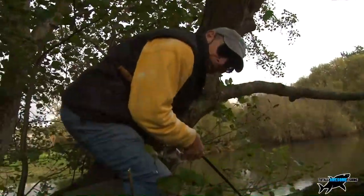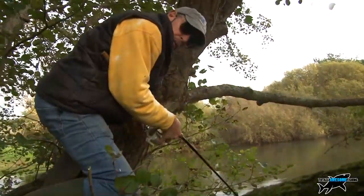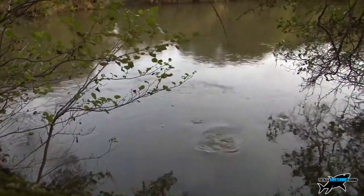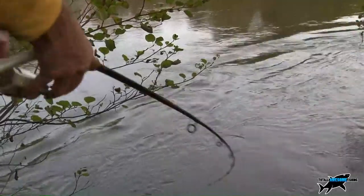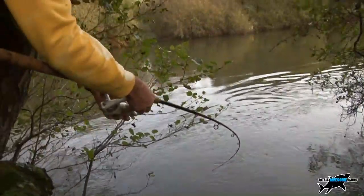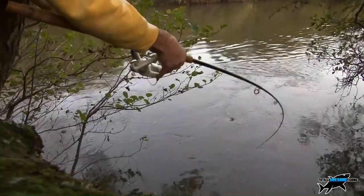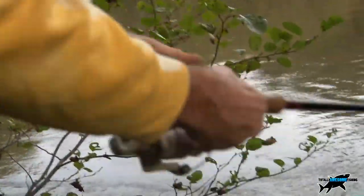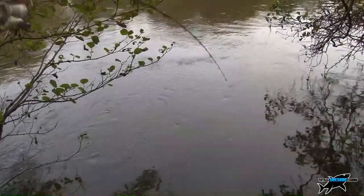I just had a take — couldn't resist climbing up another tree. There's no way to fish this swim except up the tree and I've been here many times before. We actually saw him come up and take it. It's a nice pike — oh my god, look at the size of that! I said to Michael that is exactly where I'd be if I was a pike — laying on the edge of the fast water — and he's right in it. This is not a bad fish at all. I've got no space to manoeuvre but I've got to watch the drag.